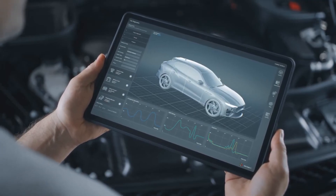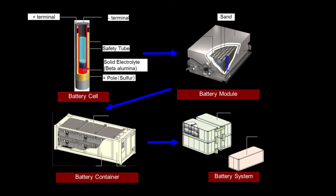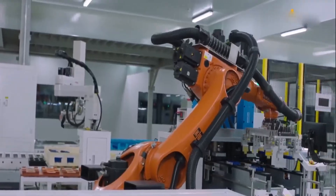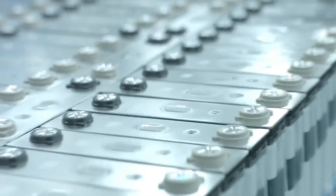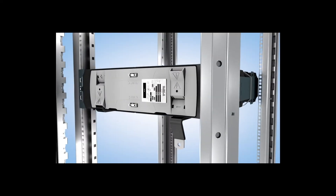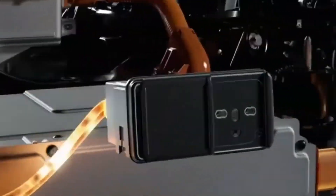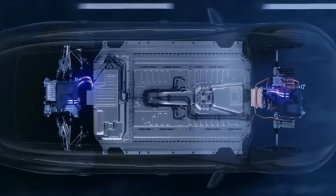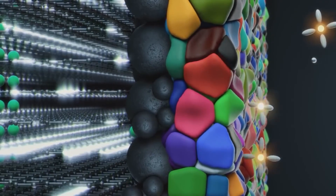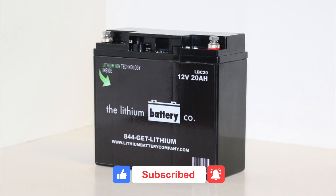Even though lithium-sulfur batteries haven't quite become a reality due to this accidental discovery, they have substantially advanced our understanding of them. This is one of those technologies that isn't quite ready for use. However, the effects of a battery like this are significant. There are supply issues for every electric vehicle manufacturer — supply chains for battery materials are challenging, preventing businesses from producing more EVs. A new battery like this one could be quite important, offering improved performance and longer life. Diversifying and bringing more diverse elements into the battery supply chain would make a huge difference in adopting large-scale battery storage and electric vehicles.